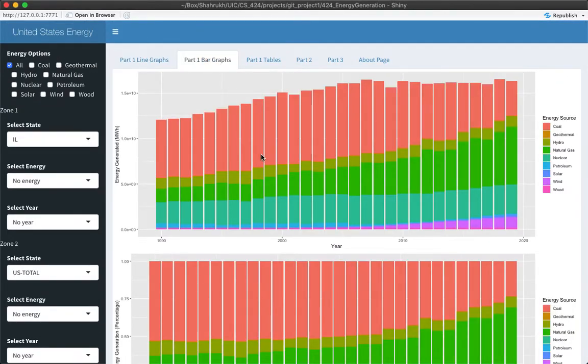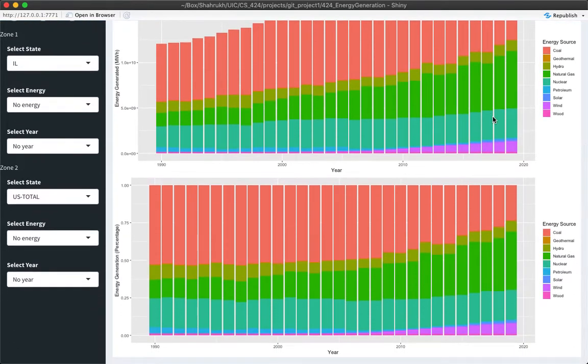Now, the bar graphs give a much nicer overview of the data because here we see that there has been a steady increase of how much energy is being used in the United States. But what's interesting is that the coal itself, or the energy that is generated through coal, has been steadily decreasing. And the same idea over here, we can notice that from 2008, it's been steadily decreasing, and the difference is magnified if we look at the percentages for each specific energy.